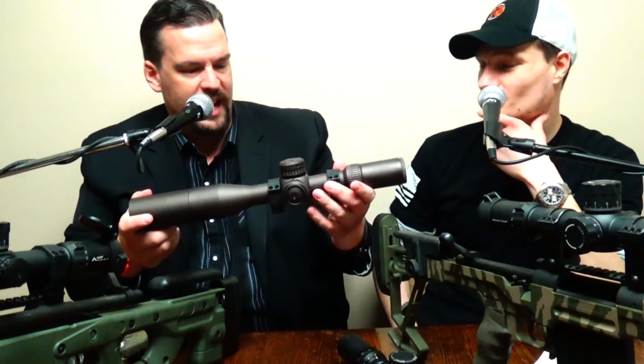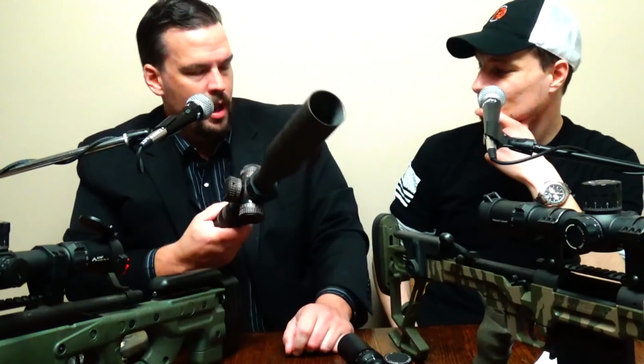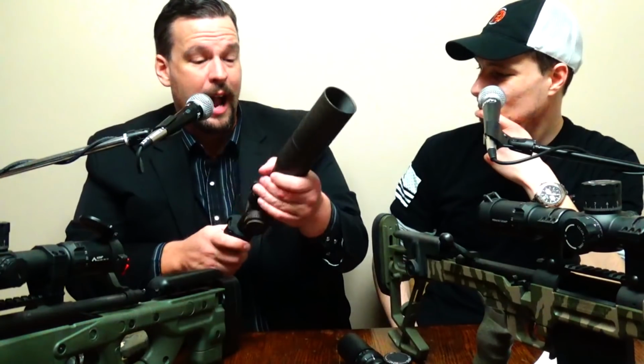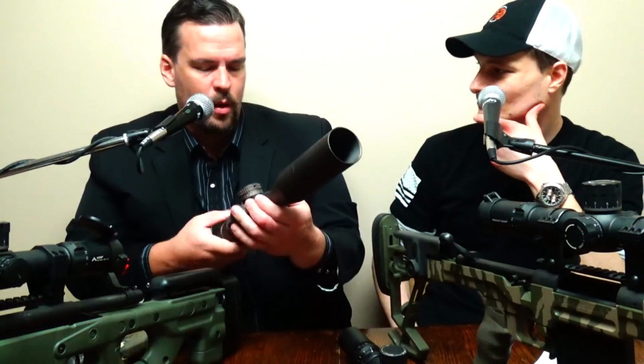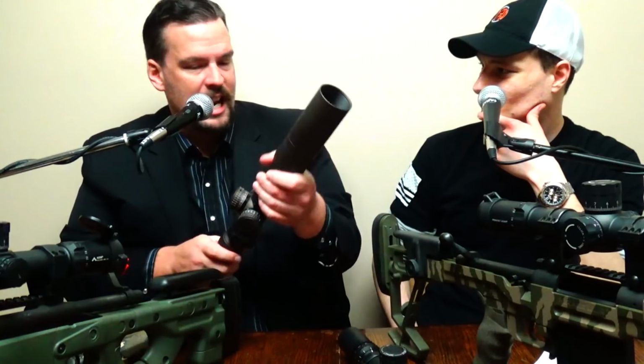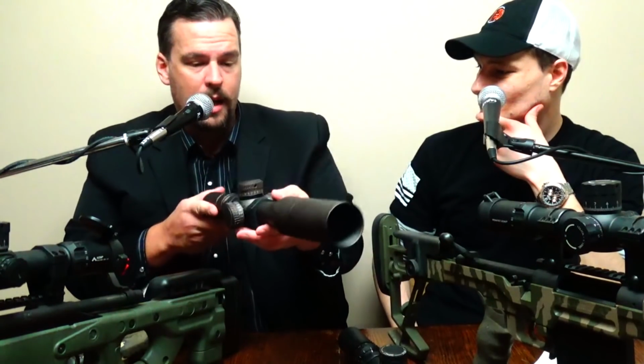So the Vortex philosophy here, and this is just my opinion, is they offer a scope that's a bit cheaper than the Nightforce because they don't have to really go through all that, but they have a very good warranty. So a lot of guys run these and they run great and they do really well in competitive circles. Some guys win with these, quite often. They're highly popular in gun stores. This is one of the nicer scopes you can find over the counter alongside Nightforce. A lot of guys really gravitate towards these because when they're looking for quality and you don't want to shop around for some kind of expensive European optics, this is a good choice.